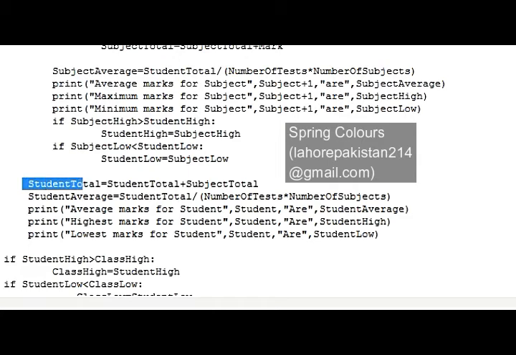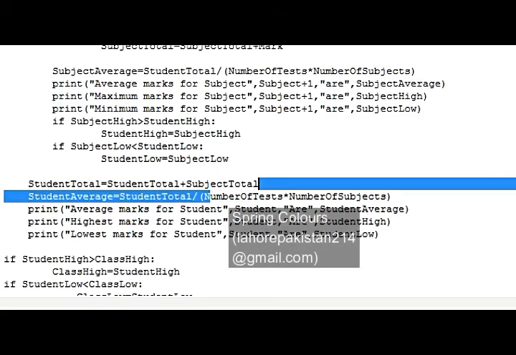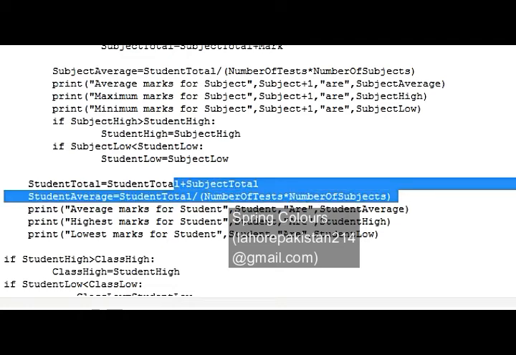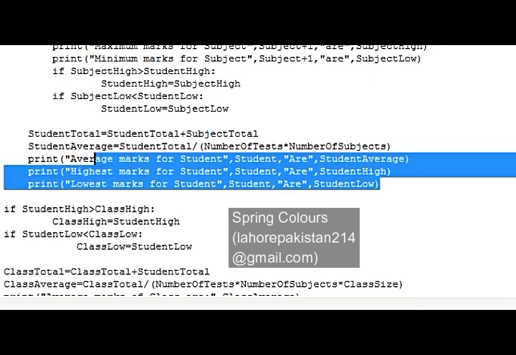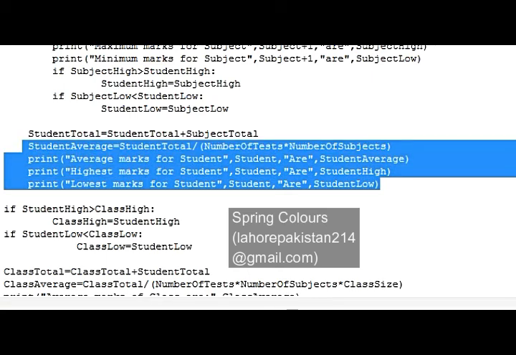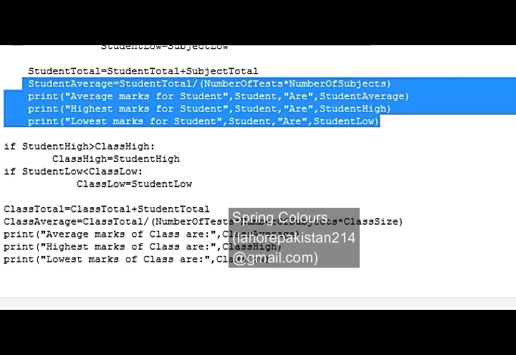The total of all his subjects will be added to his student total. For his average, the formula is number of tests into number of subjects, which I have taken from your book. Then we will print the average, highest, and lowest of the first student.